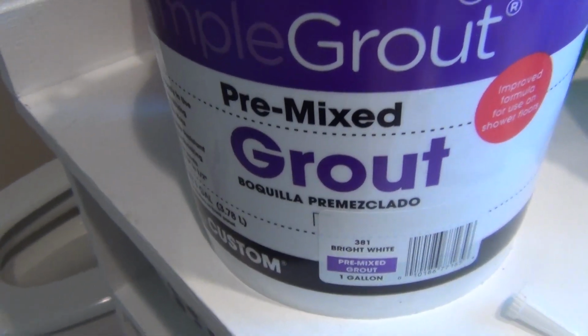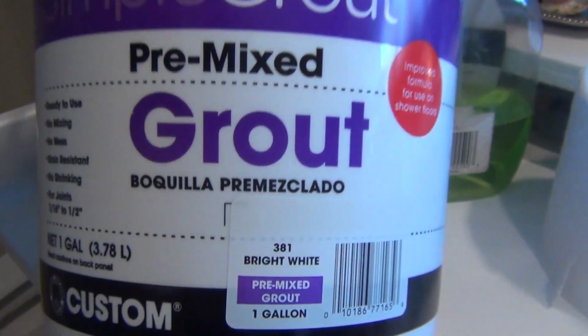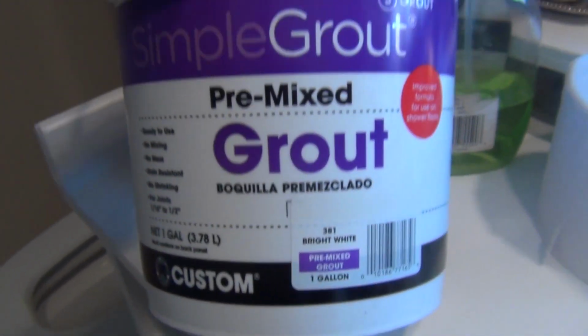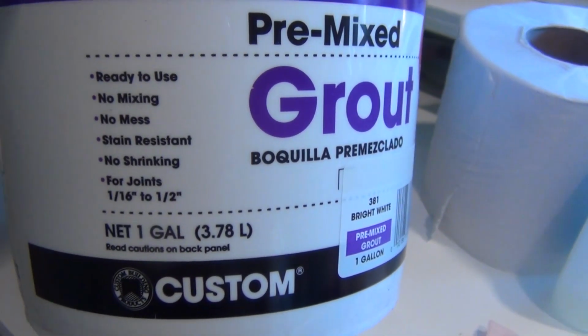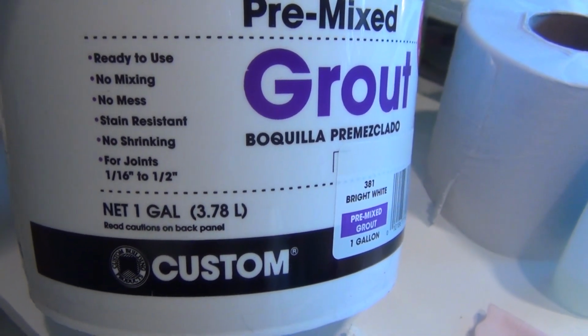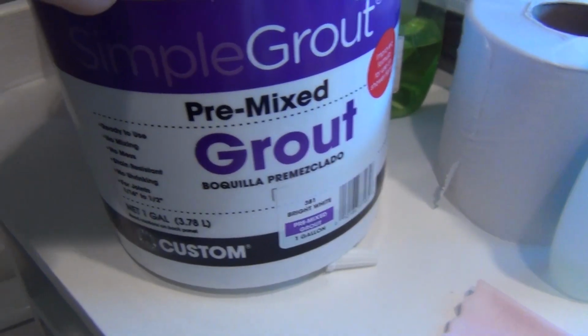Step 2 in the project is going to be the application of the new grout. So this one is bright white, which is what I wanted. This is Simple Grout Premix Grout, ready to use, no mixing, no mess, stain resistant, no shrinking, for joints that are 1/16 to a half. So that's what I'm going to use.